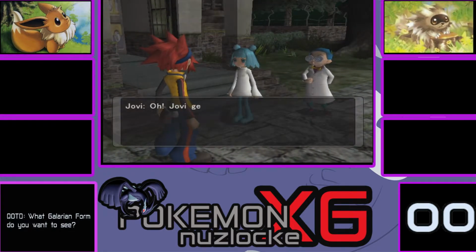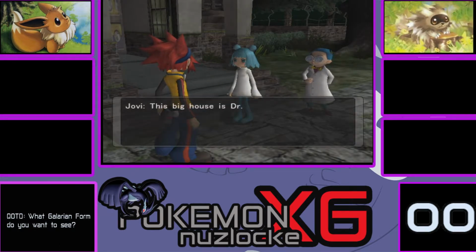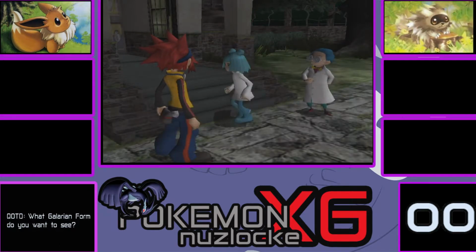Oh, Big Brother, what are you doing here? Oh, Joey gets it, Big Brother. Did you get lost, didn't you? No, I didn't get lost. I was trying to search for you. Yeah, whatever. Just let me go and talk to Dr. Kamiko.